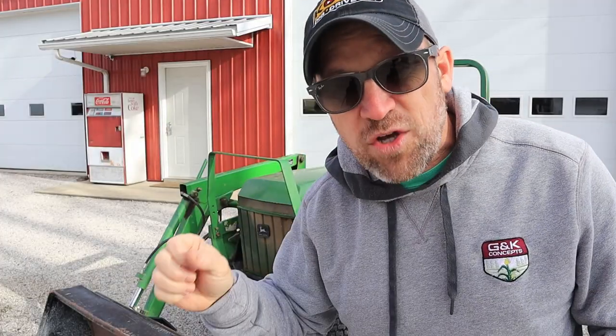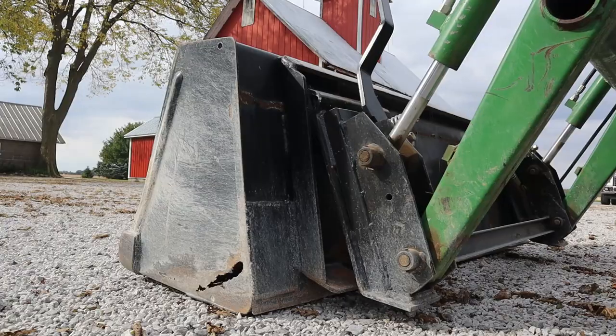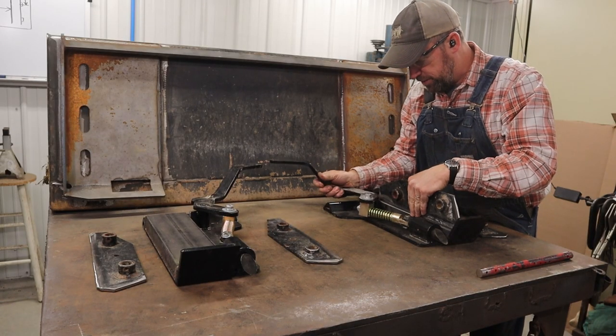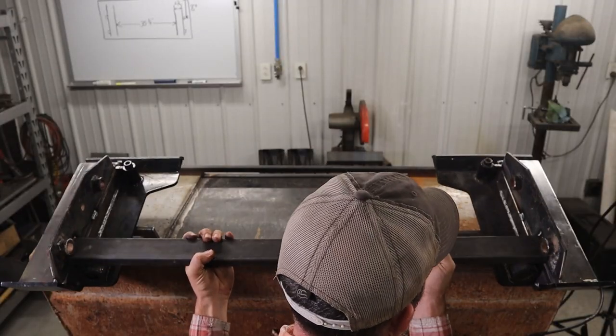One of the drawbacks of these older machines was that they did not have a quick attach mount for the front end loader bucket. I addressed the problem of not having a quick attach in a previous video where I custom built a quick attach mount for this loader itself. One of the biggest criticisms I hear whenever people look at that quick attach added to the front of these tractors is that, oh boy, you've really added a lot of weight and you're gonna severely compromise your lifting capacity.